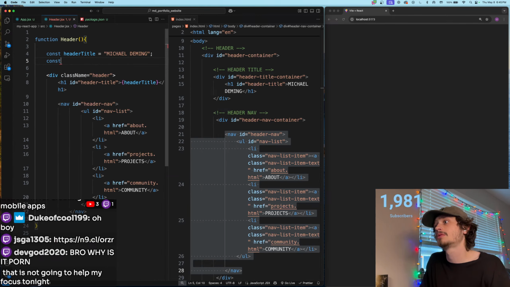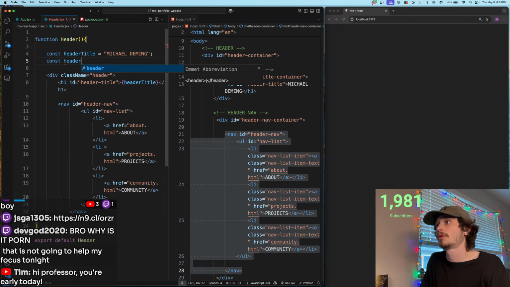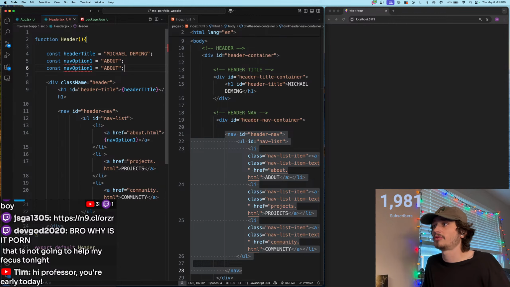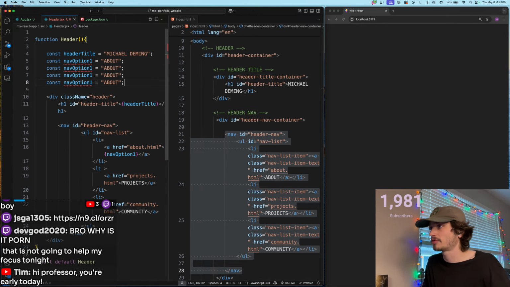Const header, or we'll say nav option 1 equals about, and I'll put that into there. And then we'll copy this down, nav option 2, nav option 3, nav option 4.